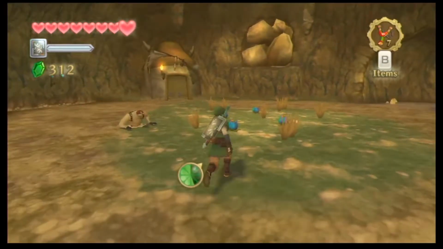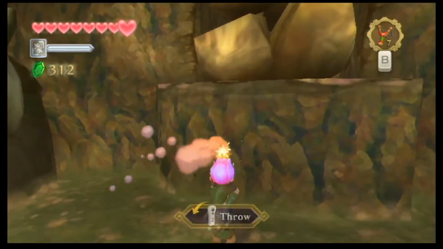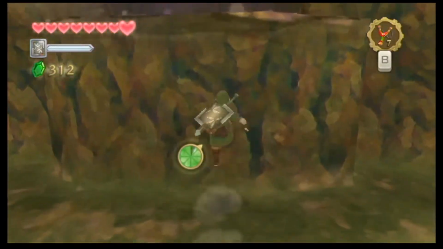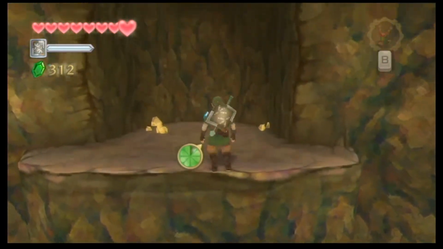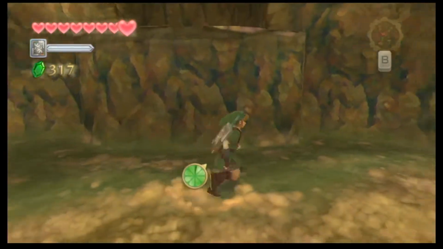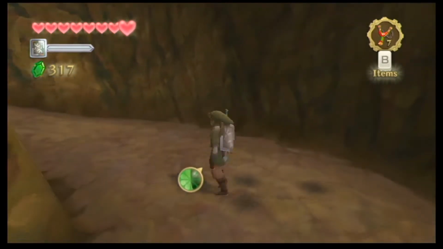Then you can roll a bomb into the little hole and grab 5 rupees, as well as toss a bomb up onto the ledge to grab 5 more rupees. So these aren't the places where we're getting all of the rupees that I've been talking about. So don't worry about that.